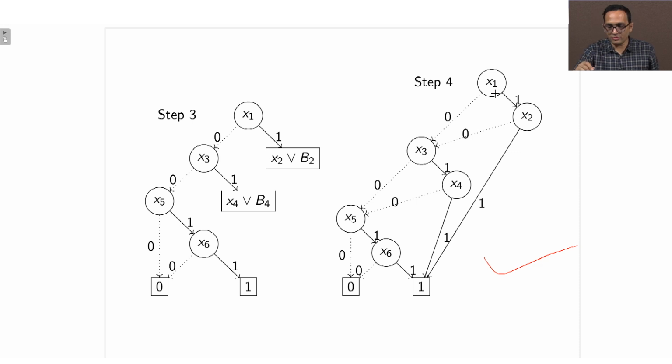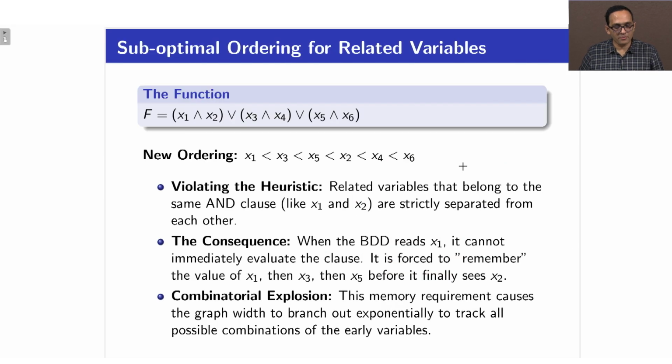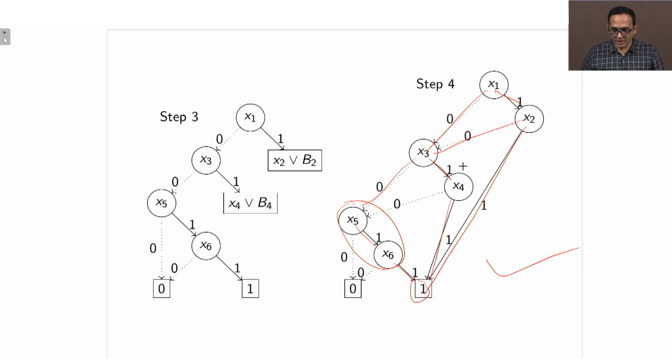You can see here if x1 is 1 and x2 is 1, I get 1. If x1 is 0, then only I am thinking about x3, x4, and if x3 is 1 and x4 is 1, this is then 1. If x3 is 0, then only I am thinking about x5, x6; if x5 is 1 or x6 is 1, then I will get 1. If x1 is 1 and x2 is 0, again I will come back to x3, x4 and so on. This is the BDD I will get if you construct completely. How many nodes do I get? 1, 2, 3, 4, 5, 6.